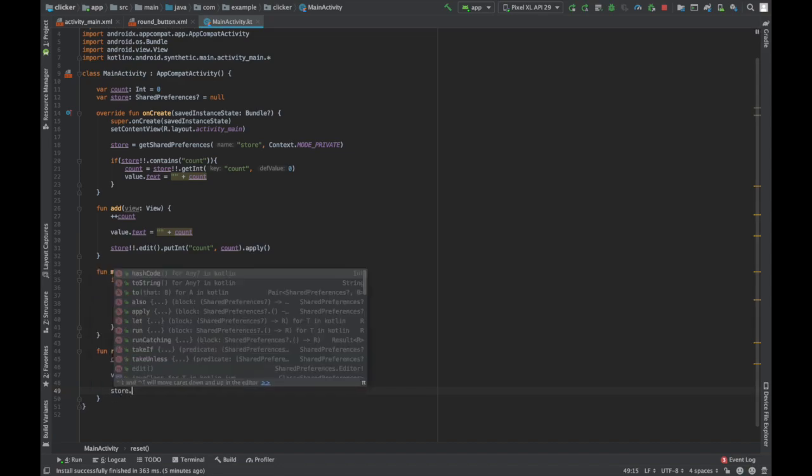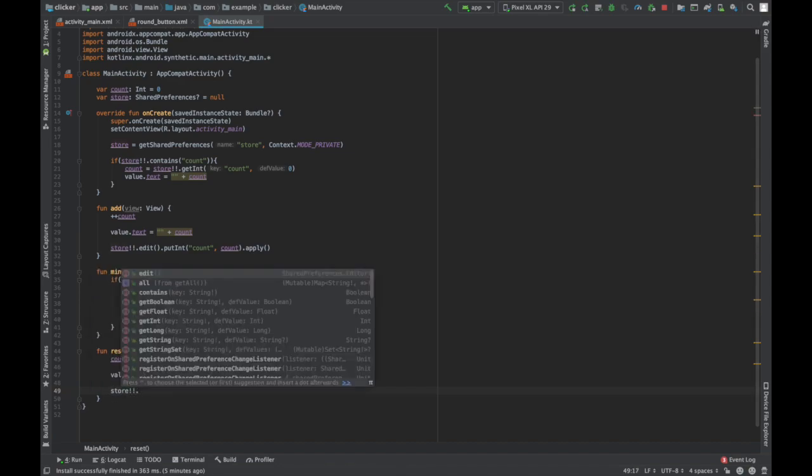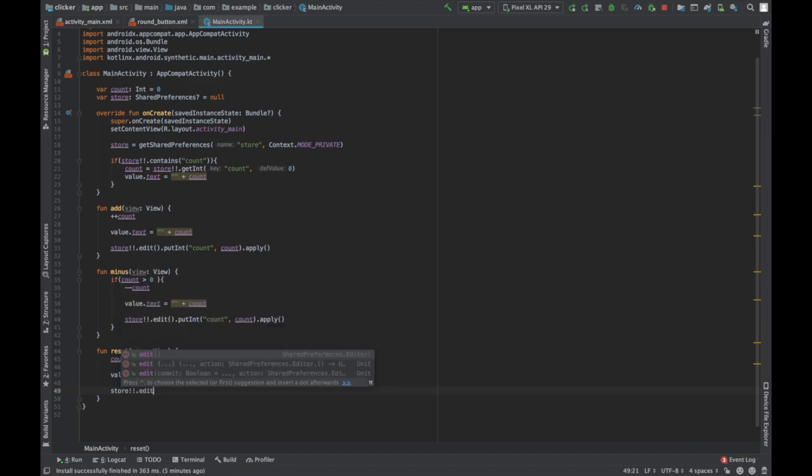The reset's slightly different, because what we'll do is we'll do the store double exclamation marks, we'll edit again, and here we want to remove the count key so that when the onCreate's called, the count doesn't exist, and we'll do dot apply.